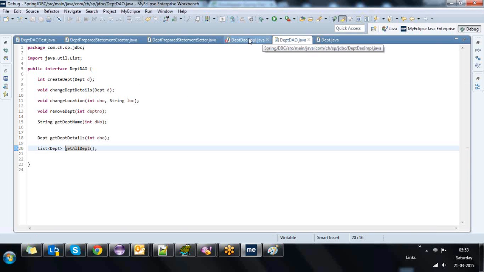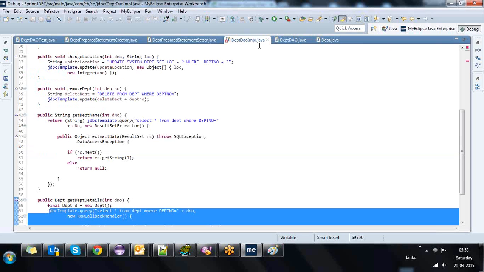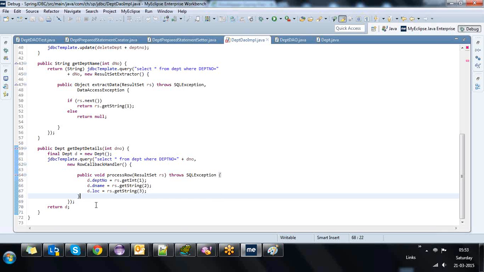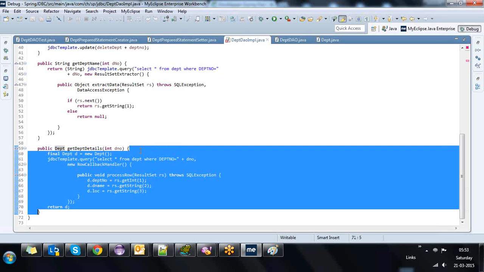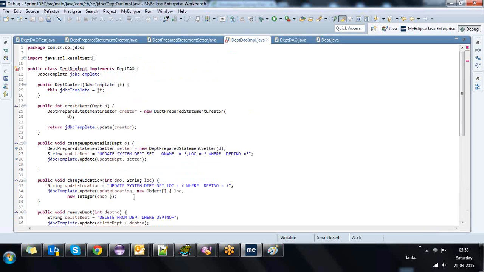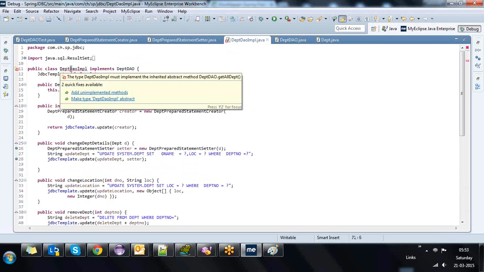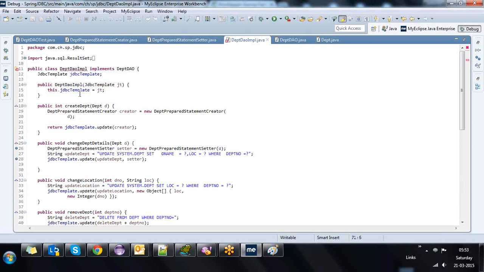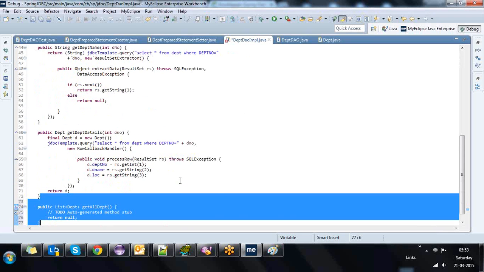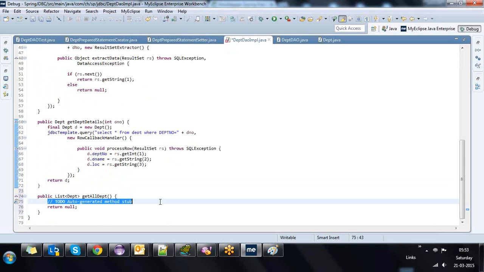In the DAO interface I created a new method. The implementation class is the DAO implementation, so I should implement this method. Here I am going to provide the implementation for getAllDept.